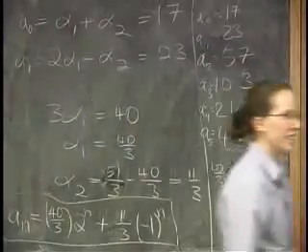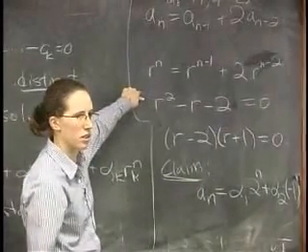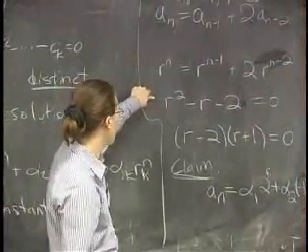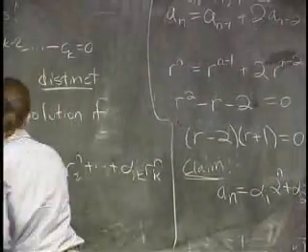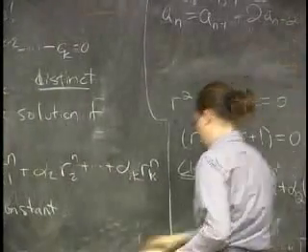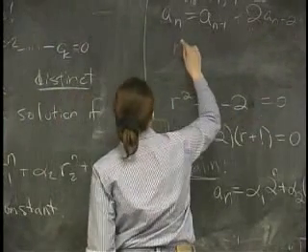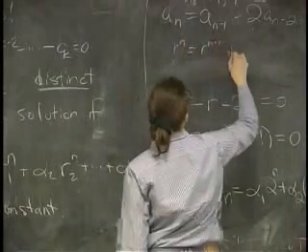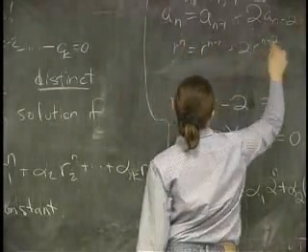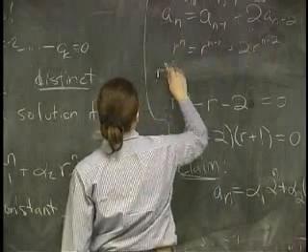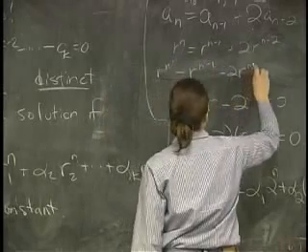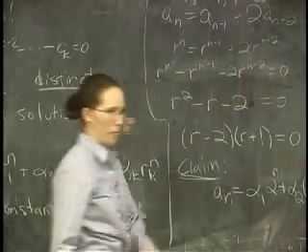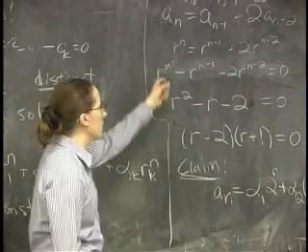Anthony, when you went from r sub n, or r to the n, from here to here, what assumption were you making? Oh, I guess I assumed that r was not 0. First I should write this out better than I did. I had r to the n equals r to the n minus 1 plus 2 r to the n minus 2. Now I bring these over to this side, and I get r to the n minus r to the n minus 1 minus 2 r to the n minus 2 equals 0. And now I divide by r to the n minus 2.